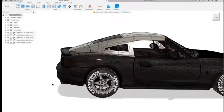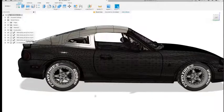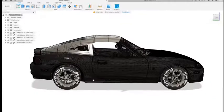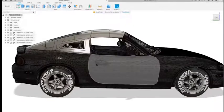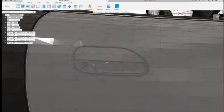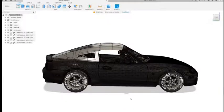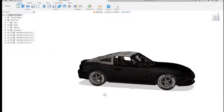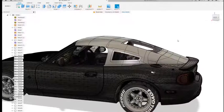So if you're going to try and do this yourself, you need to start off with an accurate 3D scan. If you try and find one, I'm not really sure where I got this one. I can't remember. It's been so long. So if you try and find one yourself, just make sure that all the parts are accurate. Maybe go out and measure the door handle in real life and compare it to the 3D model. Just make sure it's all accurate before you start designing. Alright, so now I'm just going to show you how I started this project and how you can potentially design something like this yourself.